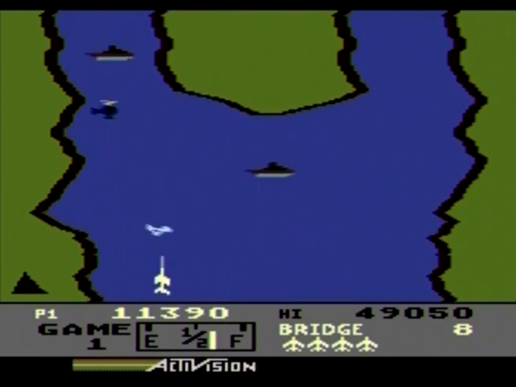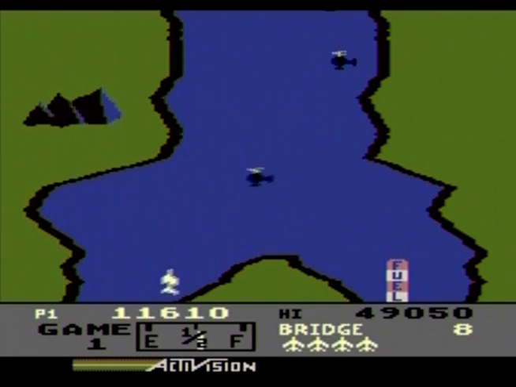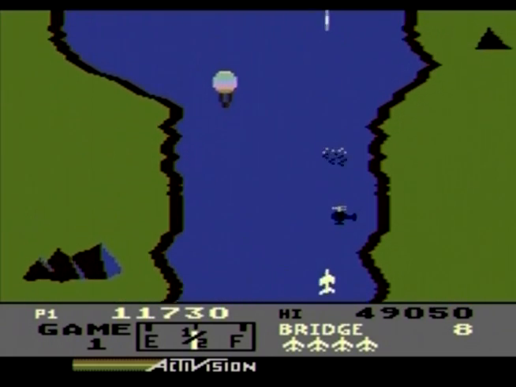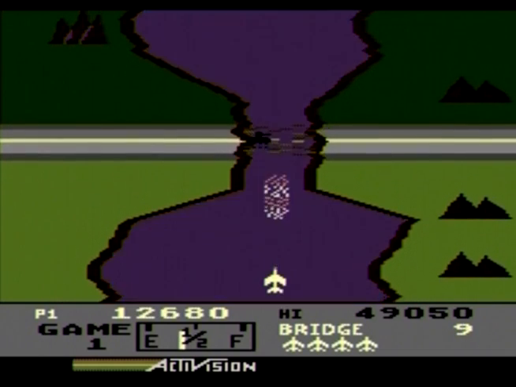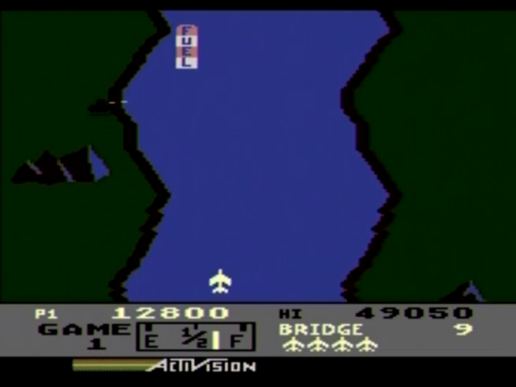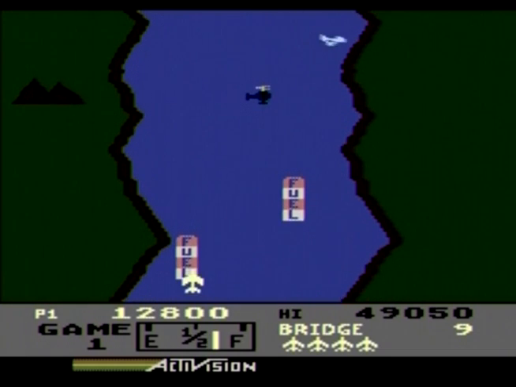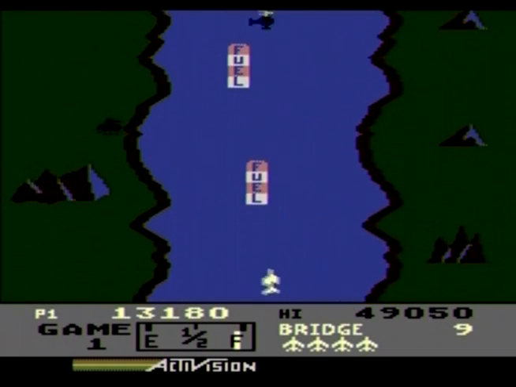River Raid was released by Activision in 1982 for the Atari 2600, and then was subsequently ported to many systems, including the Commodore 64, ColecoVision, Intellivision, Atari 5200, and as you can see here, the Atari 8-bit line of home computers. I'm playing this on my XE game system.